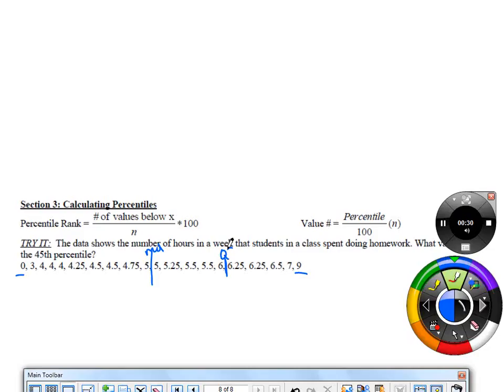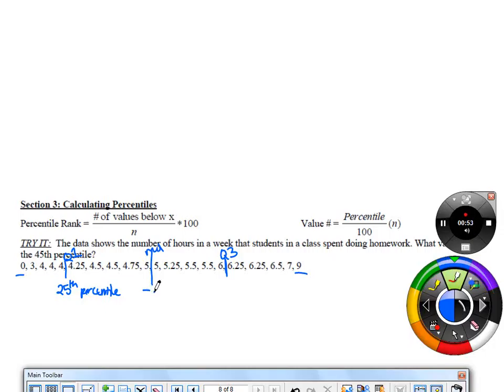Okay. 1, 2, 3, 4, 5. 1, 2, 3, 4, 5. Here would be our Q1. Okay. Remember we said that this split it up into 25% of the data. So we would actually call Q1 the 25th percentile, meaning 25% of the data falls below whatever that value is.